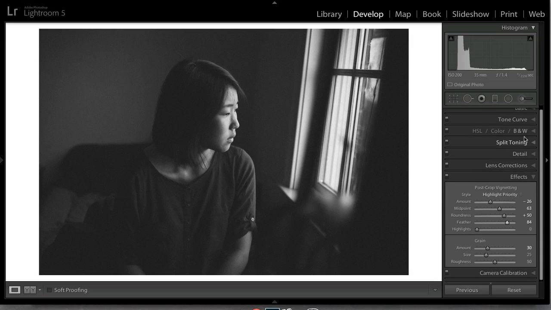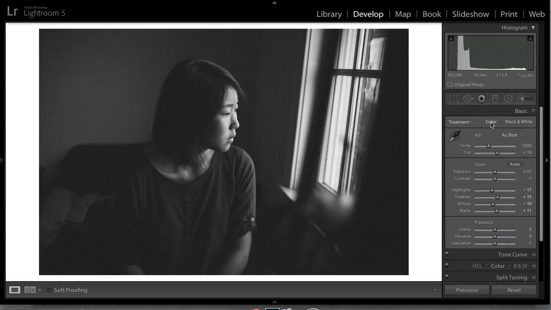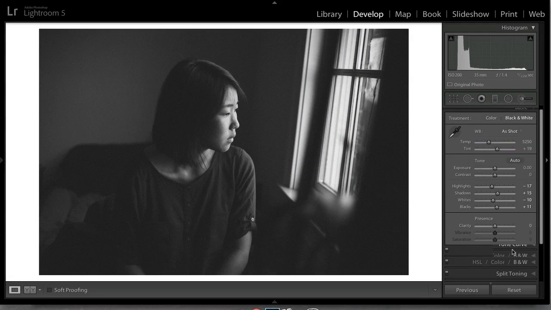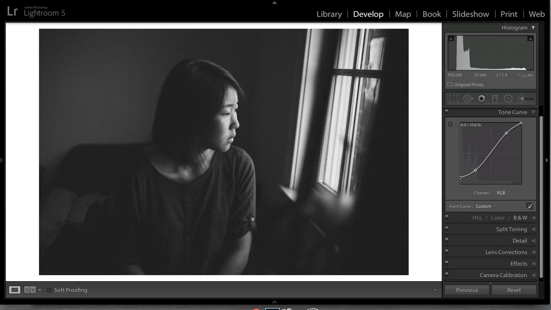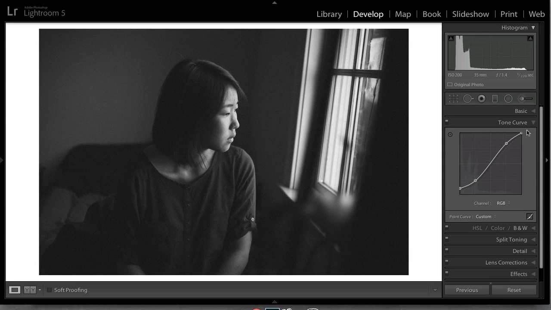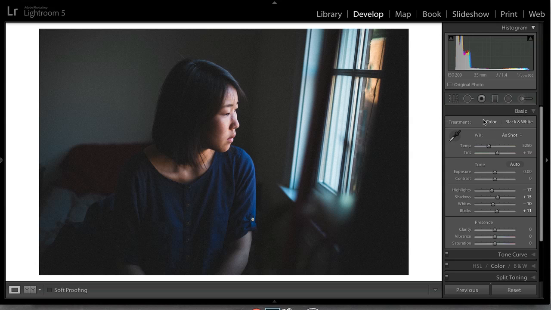And that's basically it. So let's look at the black and white and color version. Now I think with the color, we're losing a little bit too much detail. But again, it's up to you how you want to use this tone curve feature. We can bring it down a little bit, which I think looks a lot better. Just that little difference made it a lot better.